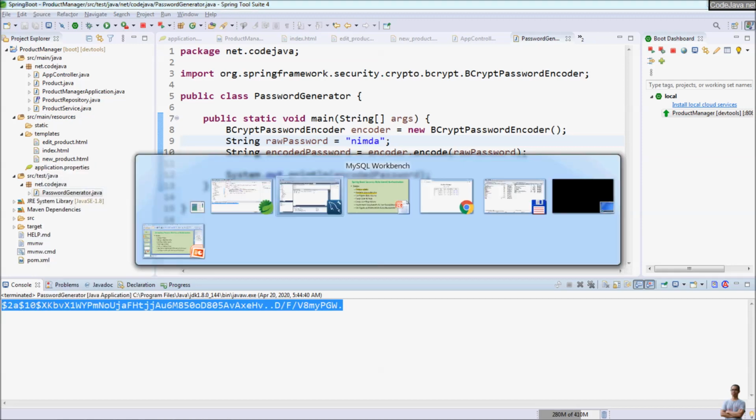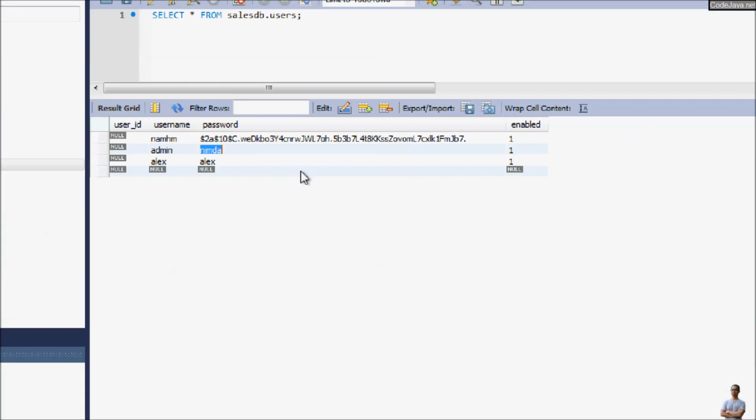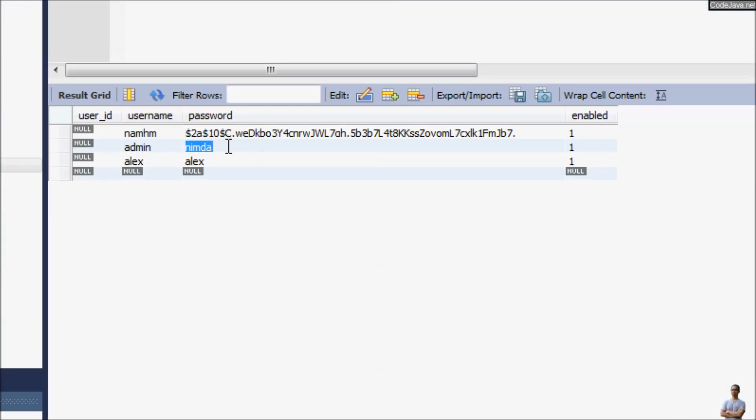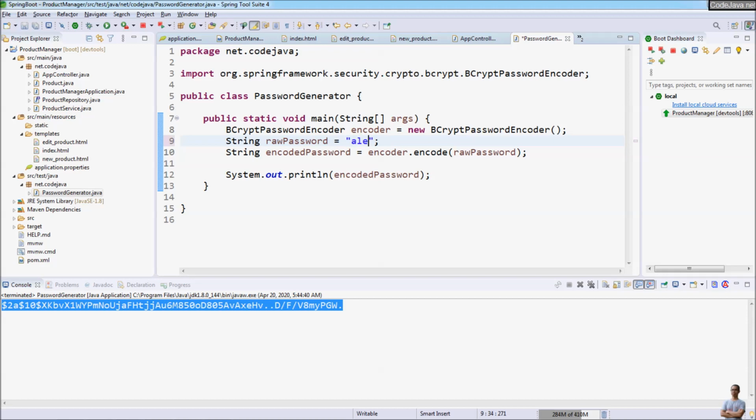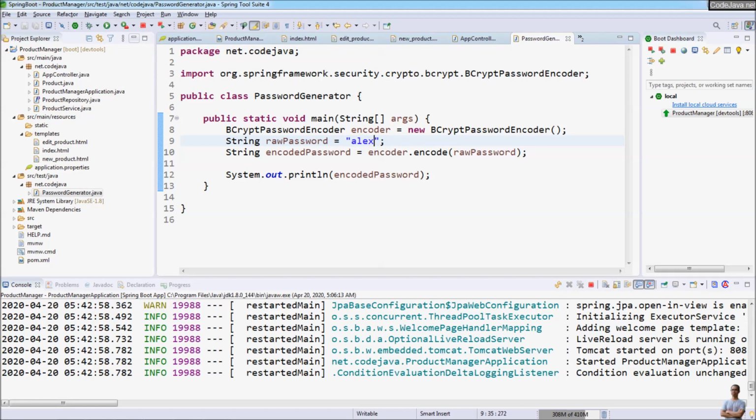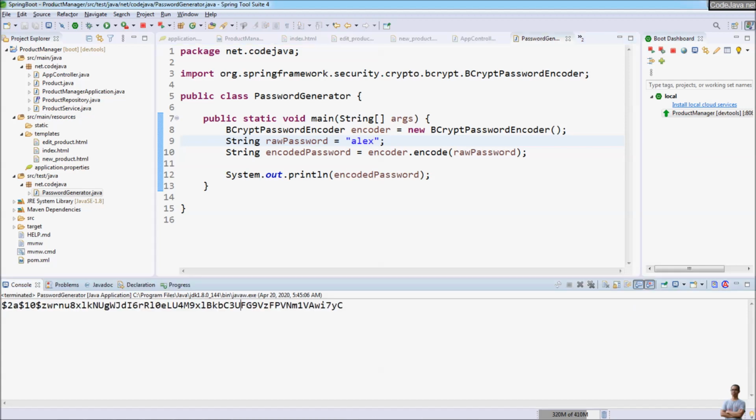Copy and paste into this, and the Alex user has password alex.